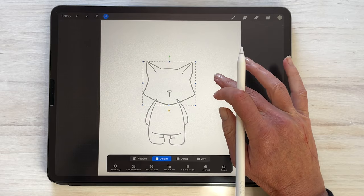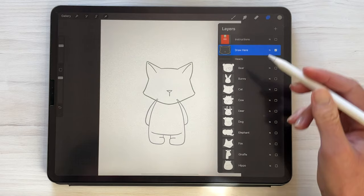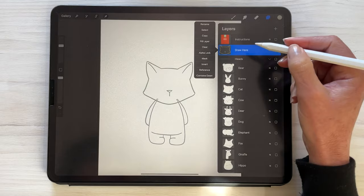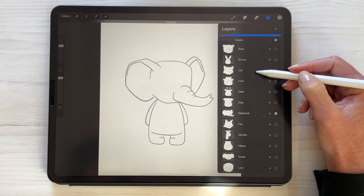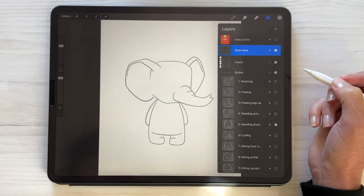But today we're not going to do that. We're going to use one of the pre-made heads that are already included, which is the elephant. So I'm just going to go ahead and clear that and scroll down until we find the elephant. I'm going to turn that on, turn my cat layer off, and just close that folder, and then I'm going to expand the bodies layer.